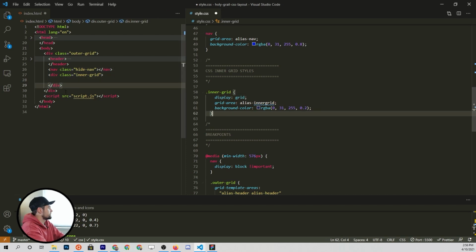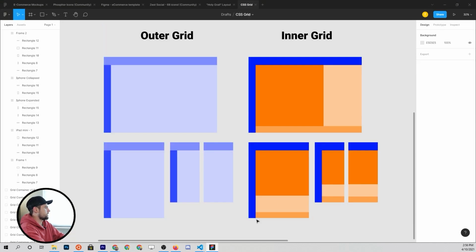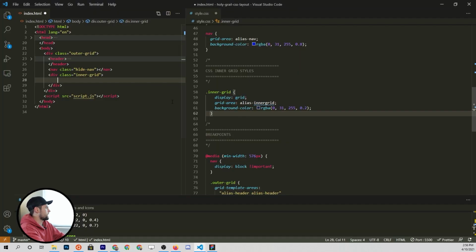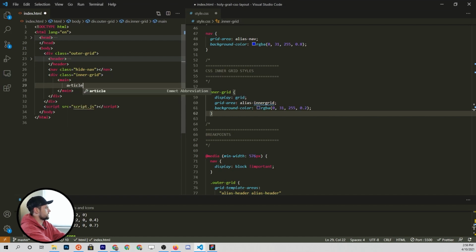We also need to figure out what goes in this, so what HTML is going to actually sit there. In our Figma document, you can see there are three pieces. We have the main content, we have a sidebar, and we have a footer down here. So if we come back to our HTML, we will first put in a main tag, and I'm actually going to put in something called an article tag. You'll see how this helps just with some simple padding later. So we're going to make a main tag, and then we can actually collapse that. We don't need to worry about that article yet.